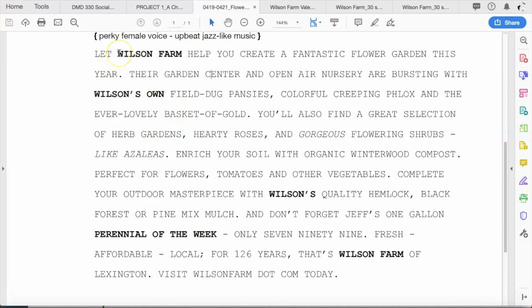Also notice that anywhere you want them to emphasize something, put a little oomph into their voice, when they're saying something, you should bold it. Now, you can use simple type styling, but nothing fancy. You can bold things, you can italicize things, and you can underline things. Bolding generally means that they would be reading it a little louder with a little more emphasis. Italics generally means that they would put a little more personality into it. I know that's kind of vague, but voice actors usually know what that means. And then underlining is a different type of emphasis than sort of raising your voice more. You would just sort of maybe slow down the way you would speak it or whatnot. Now, I don't have anything underlined here, but you get the idea.